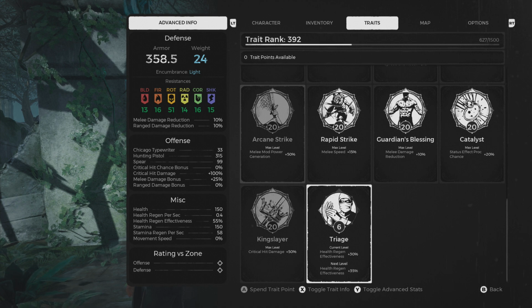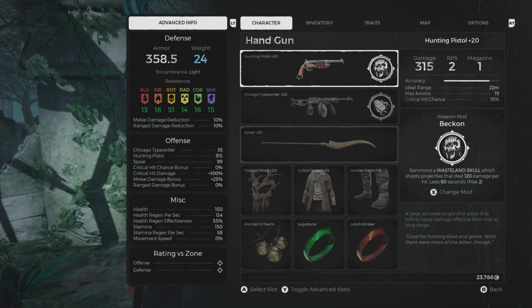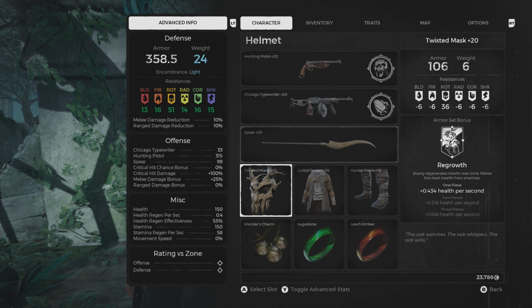I'm liking this very much. We're definitely going to max this out, definitely. So let's have a look how good my mask is at the moment. So now we're at 0.43 health regen per second. That's good, that's very good.